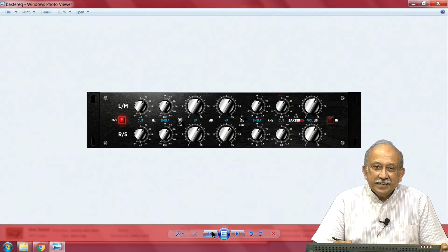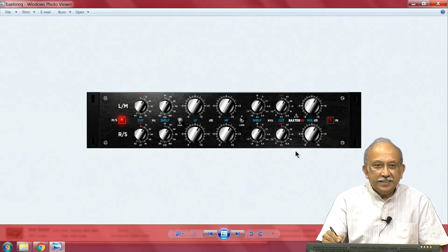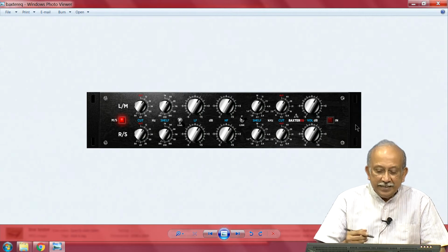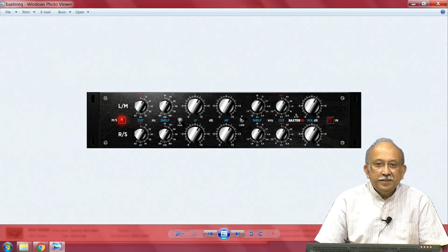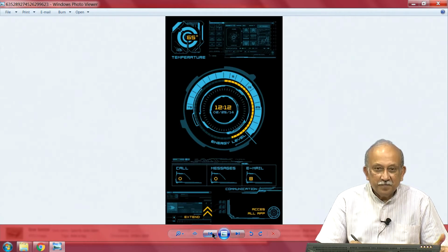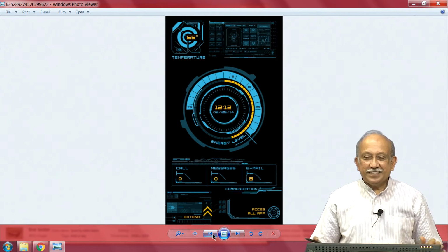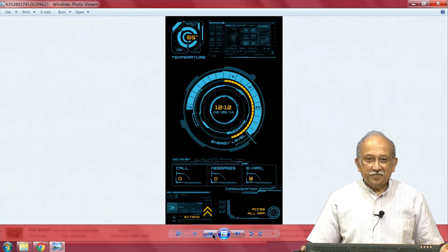I am sure some of you who have audio or grown up with audio, or you have seen fathers and grandfathers having such equipment. This is typically something which can be just stacked one over the other, or if you add this flange, it will become a 19 inch rack mountable. The width is 19 inch and the height in this case is probably 88.1 and the width is 426.